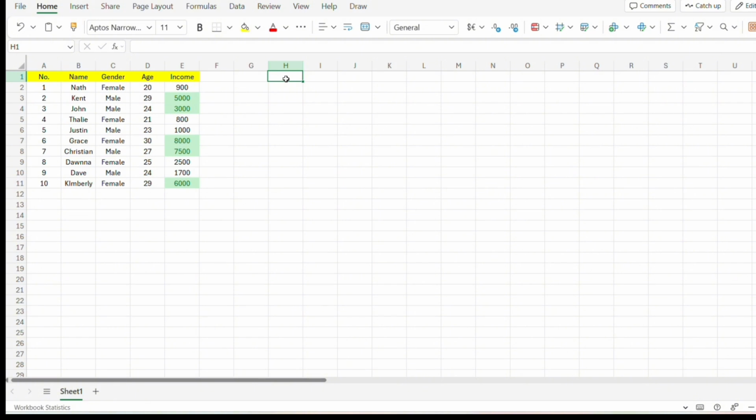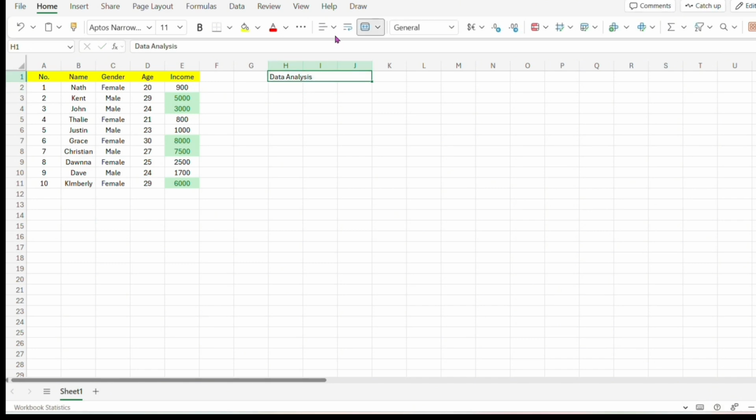Now, let's create a table for our data analysis. Select cells H1 to I1. Click merge cells so it becomes one neat title cell. Then type Data Analysis as the heading.